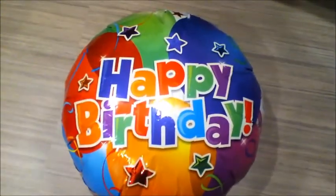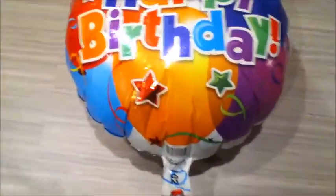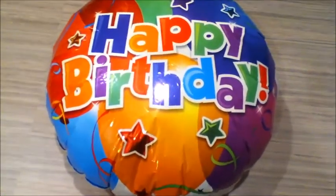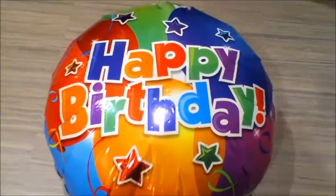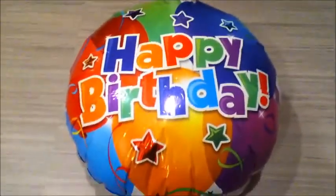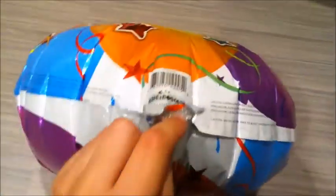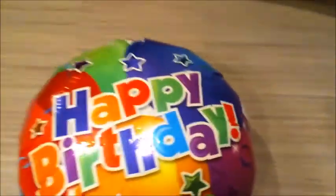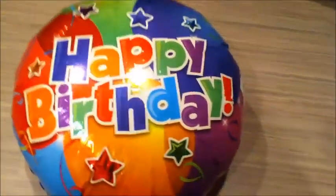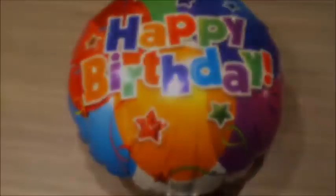And today we're going to be showcasing us deflating this happy birthday balloon. So Sierra, can you go get the sticks to deflate it with? While he's doing that, we're going to be deflating the balloon. Basically, you just stick the stick into here, and then you just push on the balloon and it just comes right out. So he's gonna get the sticks.